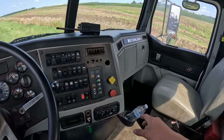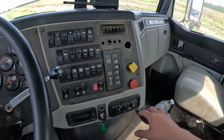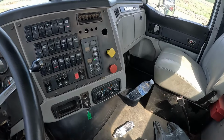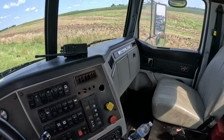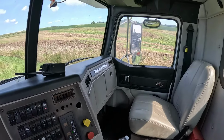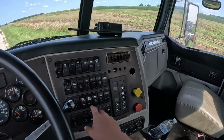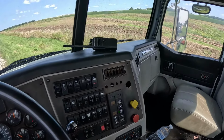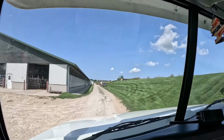This is a Western Star. It has an UltraShift transmission, 10-speed, so it's basically like your normal Eaton transmission, except the computer does all the shifting, so it's perfect shifts every time. Now it's getting pretty much down to the point where it's empty. So I'm gonna go ahead, I got it in drive, I'll shut the valve off and wait for the manure to stop pouring out so we don't get anything all over the road.